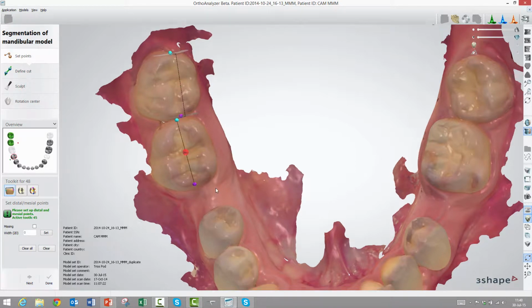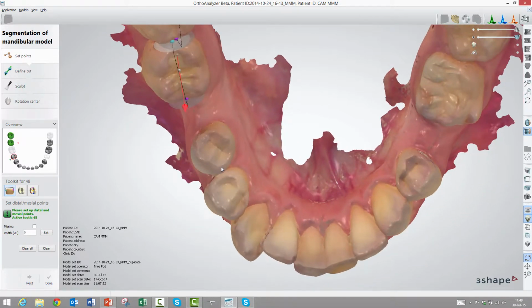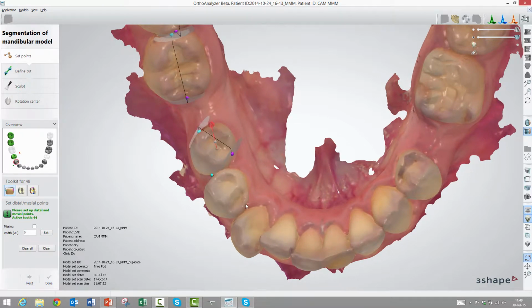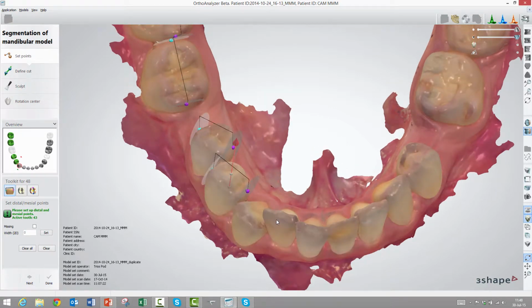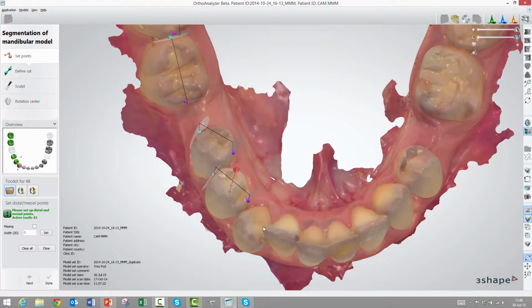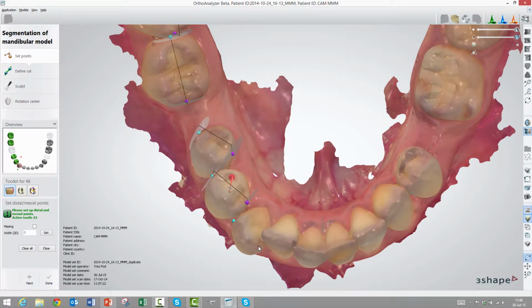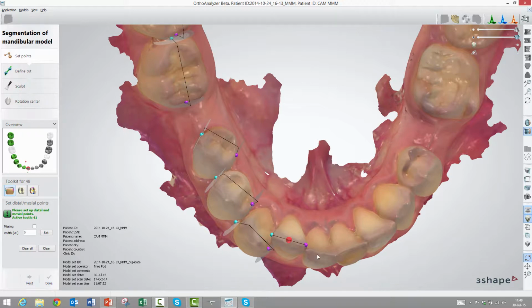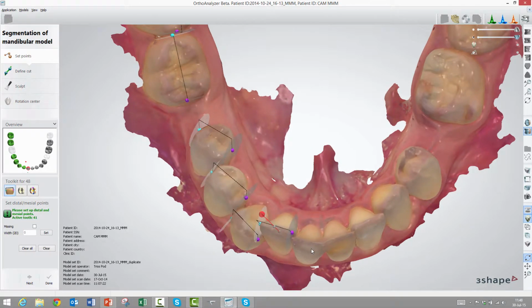If you're not satisfied with the markers or the points that you set, just do all of them first, and then afterwards you can go adjust later. I'm just going to rotate my model set a bit to have the right view for the long axis to be correct.